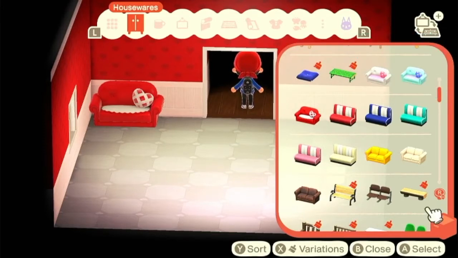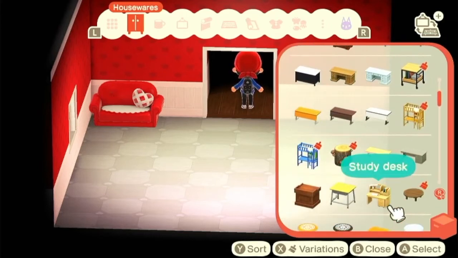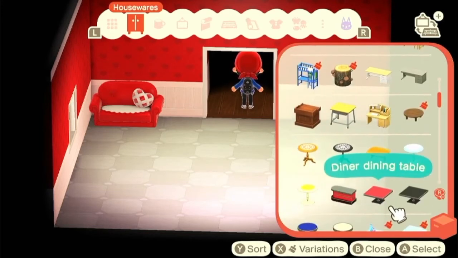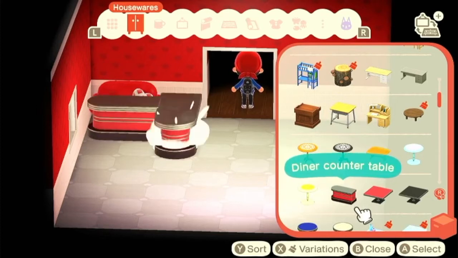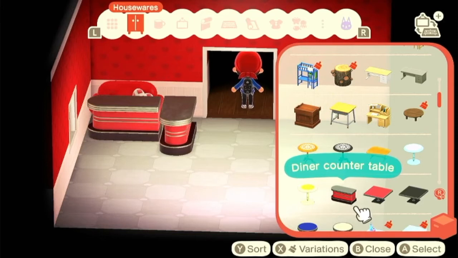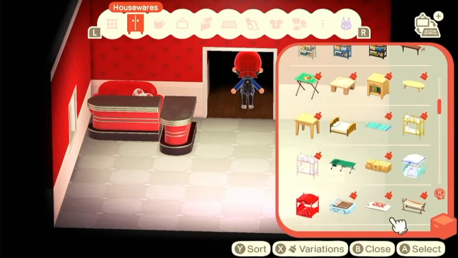But I'm gonna need to maybe let the game randomize, or go to other islands and call dibs on some of them. So that's gonna be one thing. Also, she got a diner counter table, and thank God I managed to get both of the colors on the same one right away. So I'm really happy.